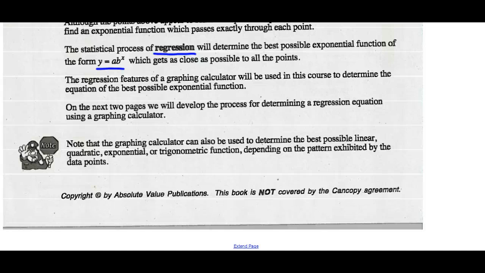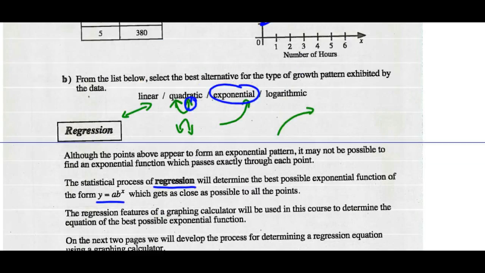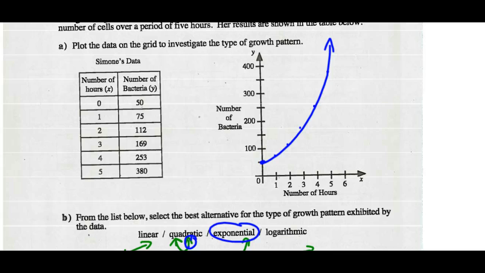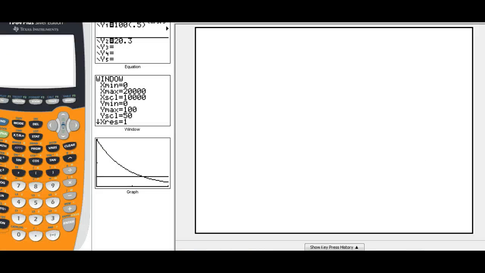So you could go through and you've got all that data on the next 2 pages. You've got all the information of how to do it. I'm just going to go along and explain to you how to come up with the equation that best models this data. And we're going to make the assumption right now that it's an exponential function. All right. So you've got this page open on your notes. Let's go to your graphing calculators and let's follow along.